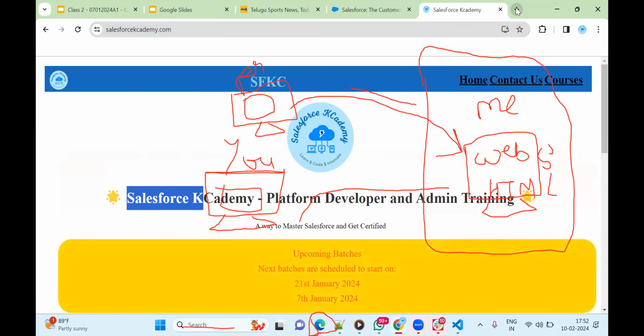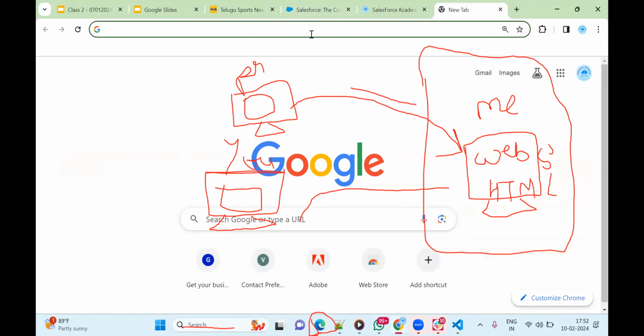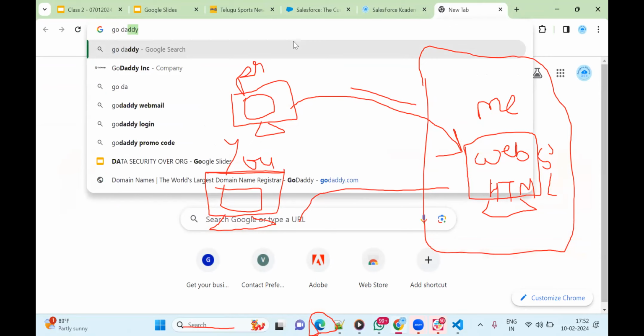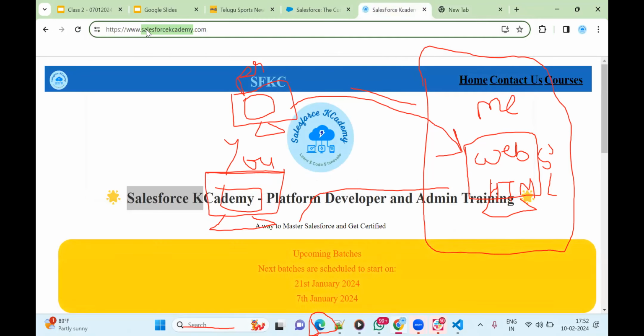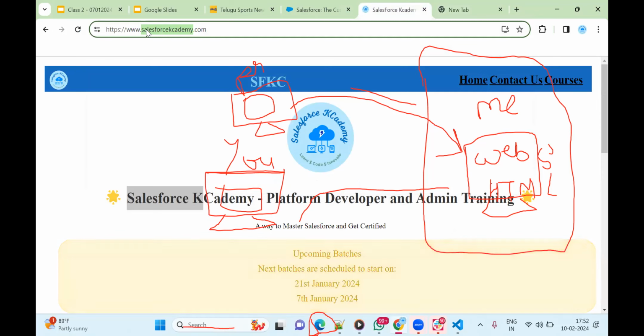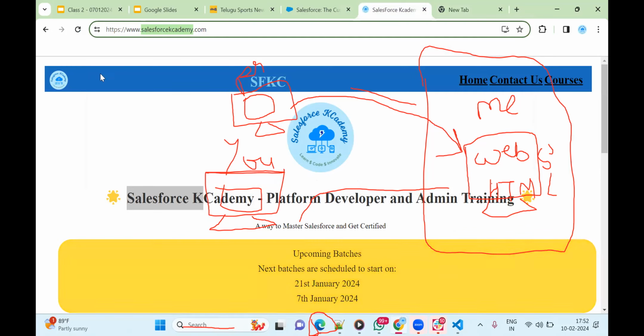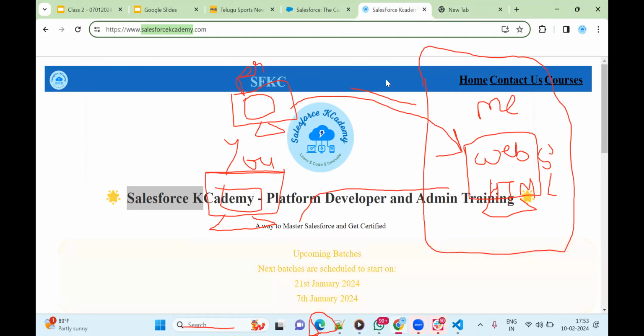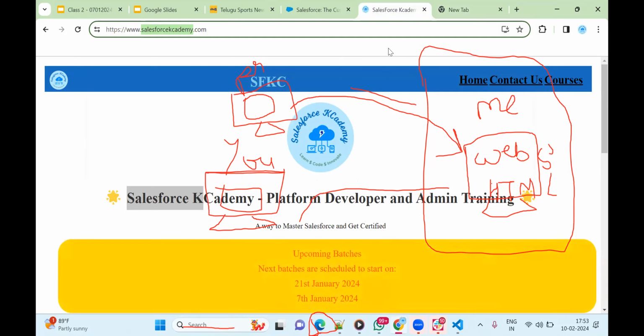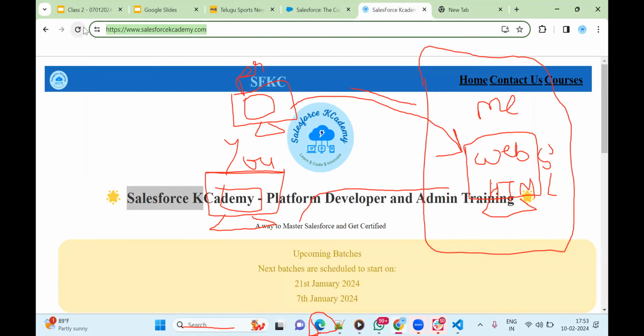Now this Salesforce Academy website is hosted on a server. I can't show it here for security reasons, but I have hosted it in GoDaddy and Vercel, two different applications. I have registered my domain, like Salesforce Academy is a domain, I purchased it, and I have stored my code in GitHub or other places. So from there you are getting this data. Suppose if I stop it there, even if you type it in the browser, you won't get this page.